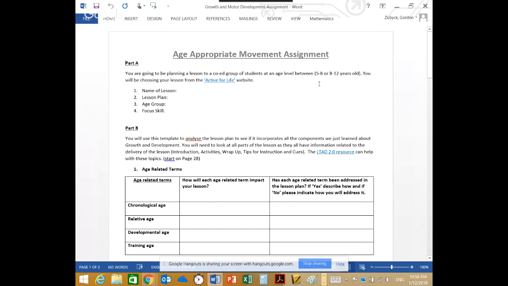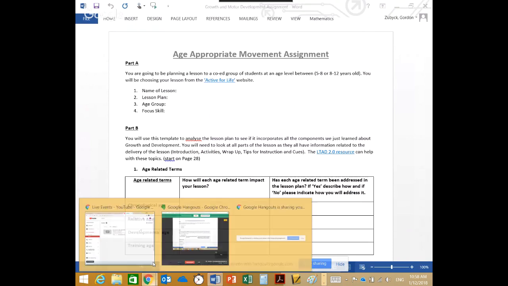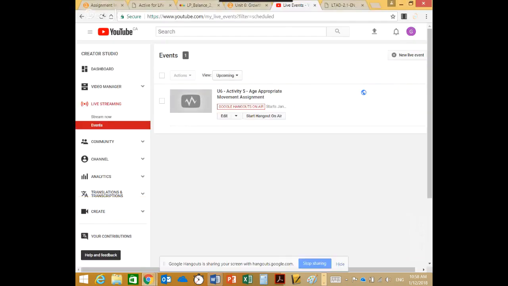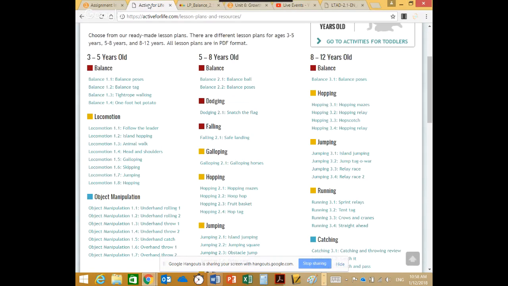The reasoning is that I want you later on to address whether it's a fundamentals or a learning to train group. So again, we're not doing any active start, so please don't indicate my group is active start. Try to make sure that they're 6 years and older, basically, so you can address the appropriate LTAD level that they're in.